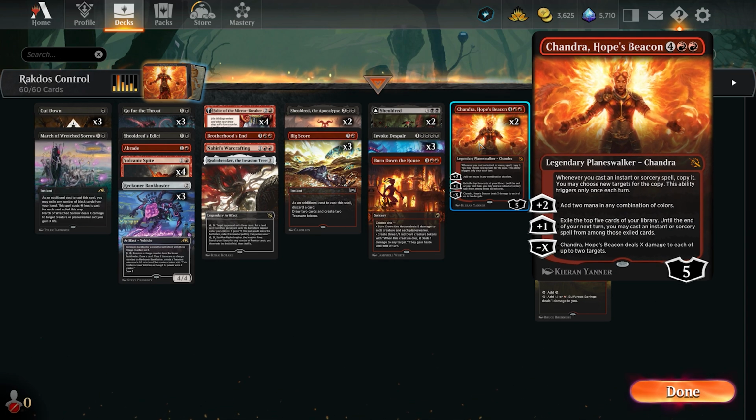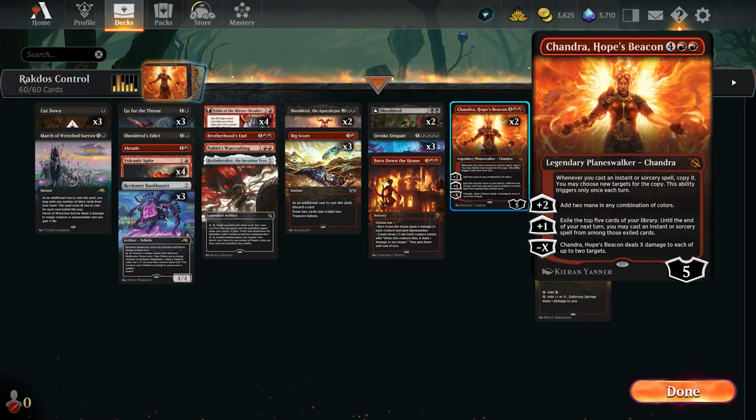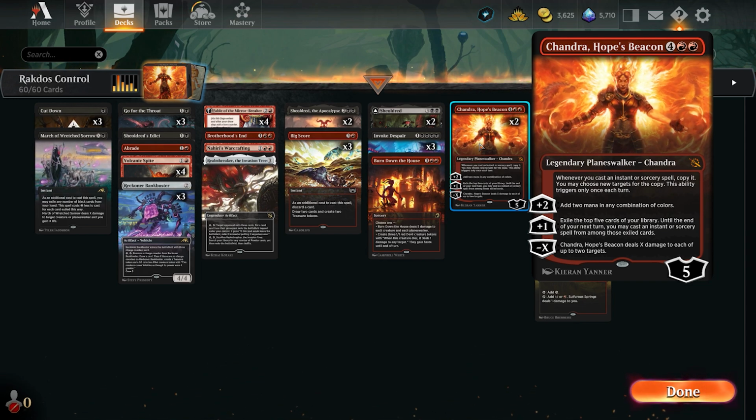And then for plus 2, add 2 mana in any combination of colors. Plus 1, exile the top 5 cards of your library until the end of your next turn. You may cast an instant or sorcery spell from among those exiled cards.